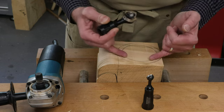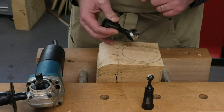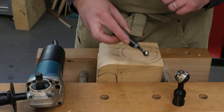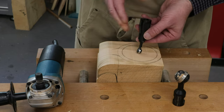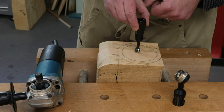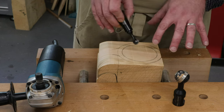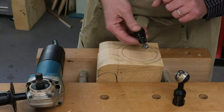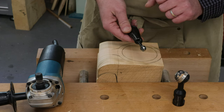And because this is quite a steep-walled and deep cut, I think we're going to go with the mini ball gouge, because with that one, the cutter is actually engaging if you go straight down. So we're going to start with the mini one, see how deep we can get, and we may come back to the ball gouge. But if we can do it all with one tool, that would be great.